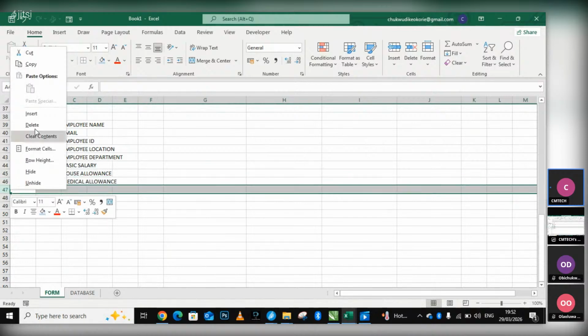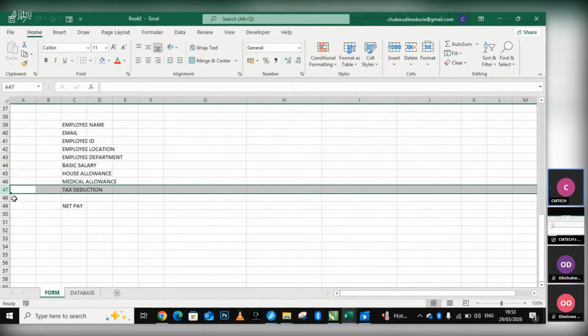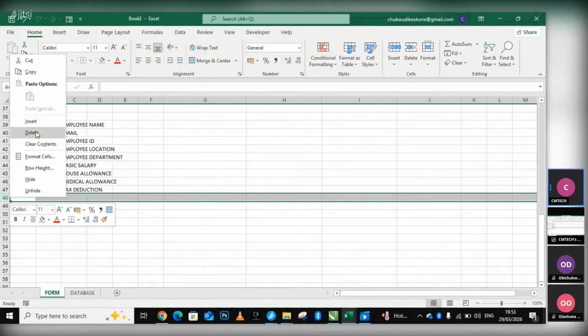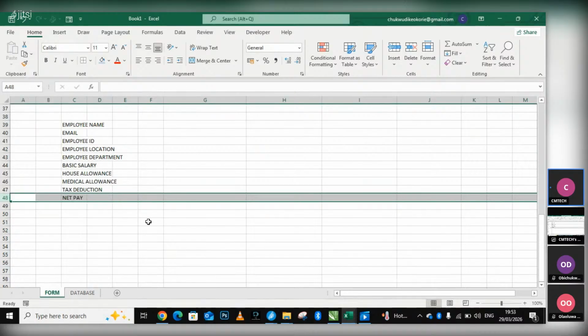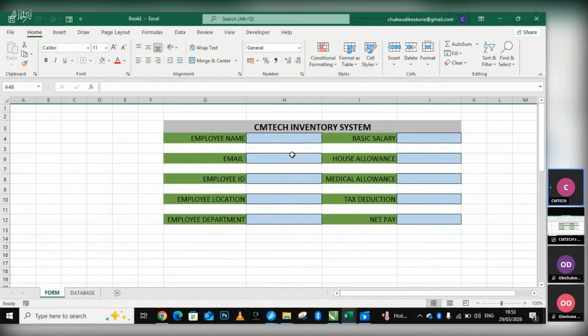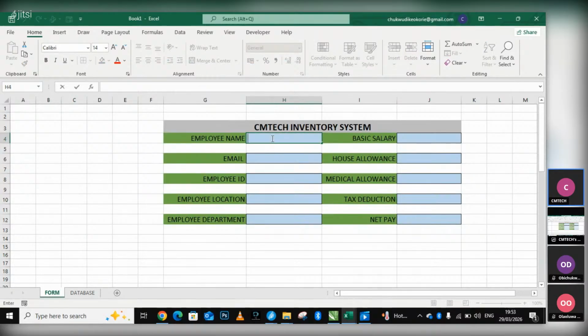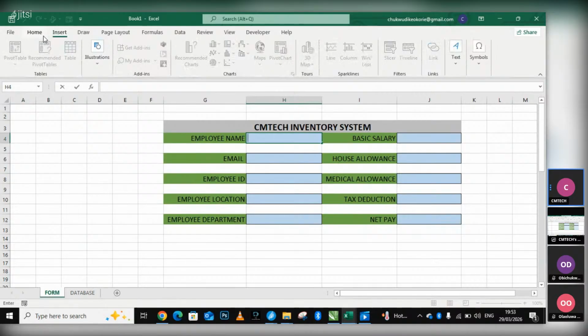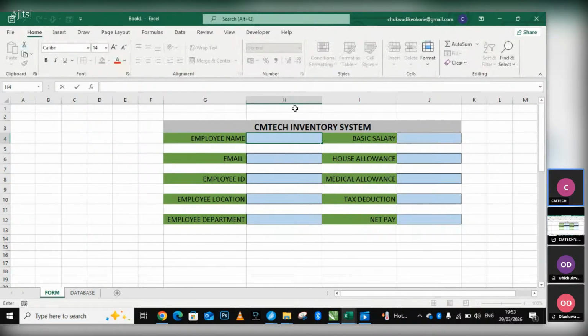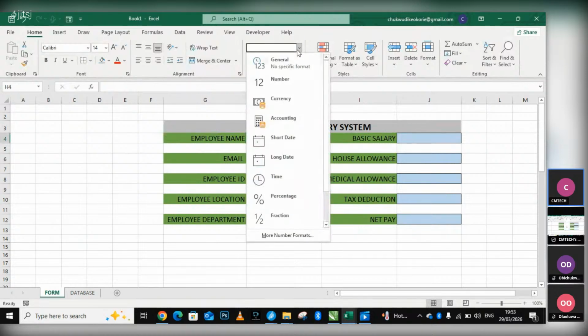We are trying to connect. Then we also connect our data, our dashboard, our database. Sorry for that. Now look at it. For us to connect, all these are inputs. We are going to give them a data type. What type of data type do we need here? We need general. We need text, so it's general.